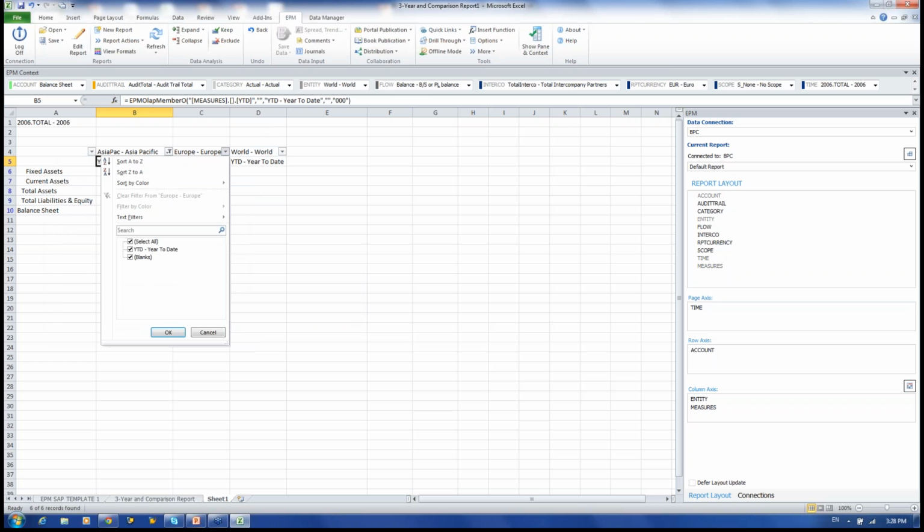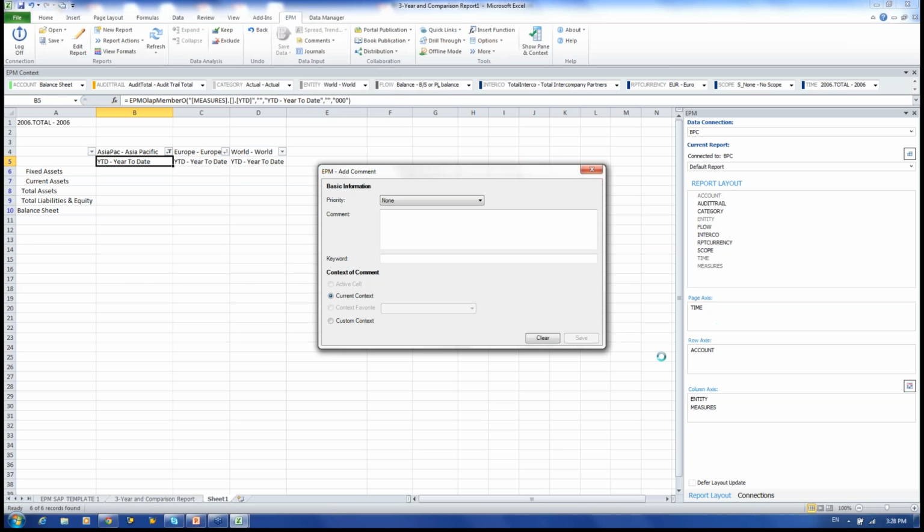We can also sort here if we have more values. We can add a comment also. It can be critical, high, medium, low, or none.